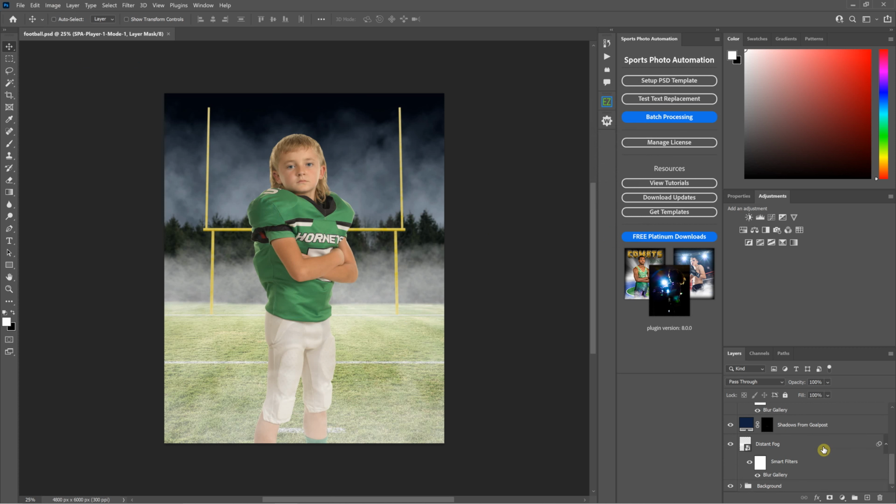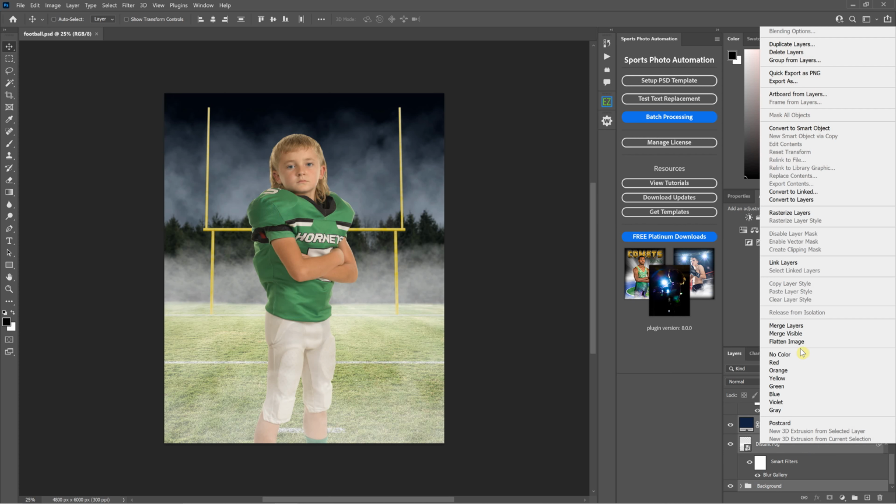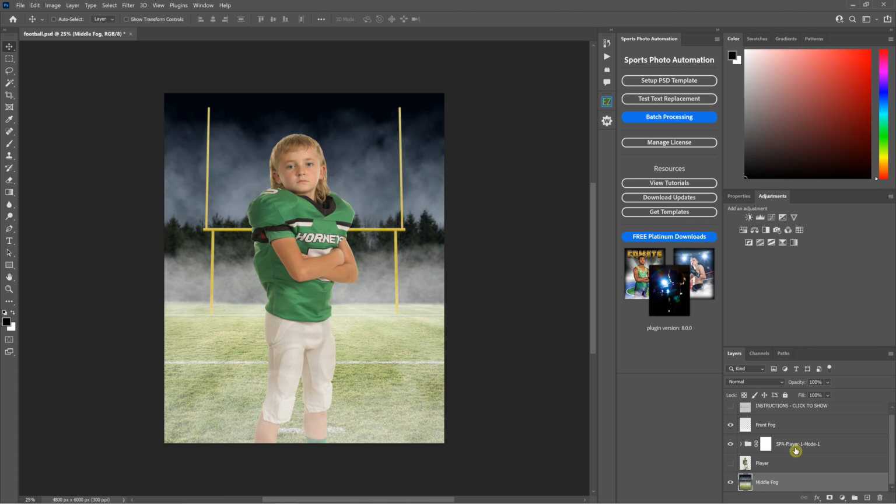And you can also merge some of your layers. So I'm going to do both of those things here and see how much faster we can get this batch to run. Because if you're just printing out 8x10s, you don't need 6,000 pixels. So we also don't need all of those layers. The layers are good for editing the template, but once you have the template look as you want, you can make a new copy to speed up your batch with less layers. So I'll get rid of everything we don't need.